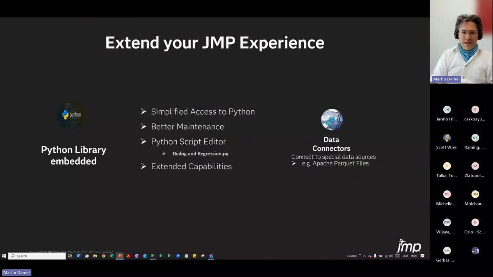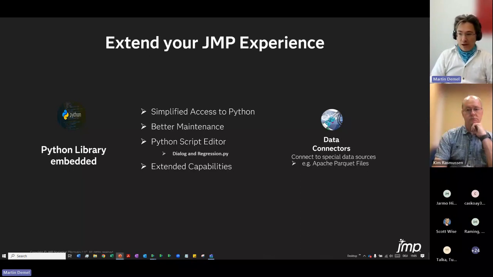So what has changed? The Python library is now embedded in JMP, so you don't have to tell JMP where your Python is. It is embedded in JMP. So you have a simplified access to Python. It's better maintainable for us, but also you have a Python script editor, which recognizes the Python highlighting and as well the syntax.